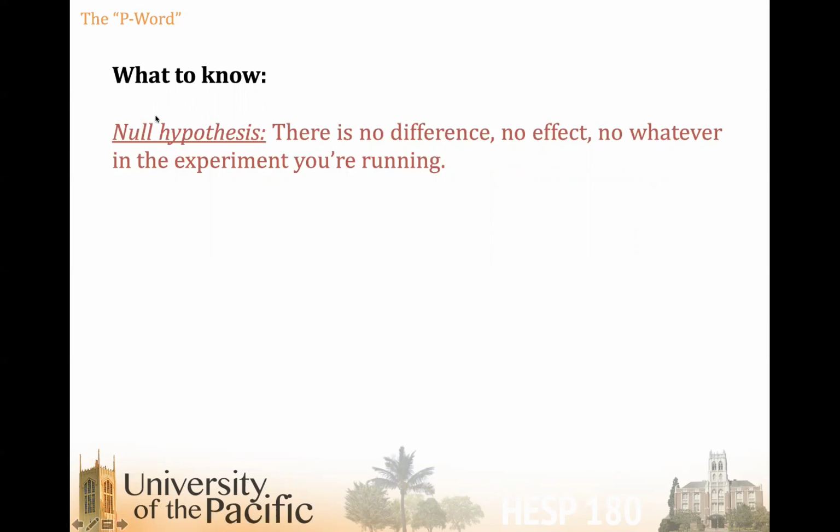So a null hypothesis: nothing's going on. That's all it means. It depends on your research question. Your research might be, are these two groups different? Are men and women different? Are basketball players and volleyball players different in height or vertical jump? Are two groups different? That might be your research question. And so the null hypothesis would be, no, they're the same.